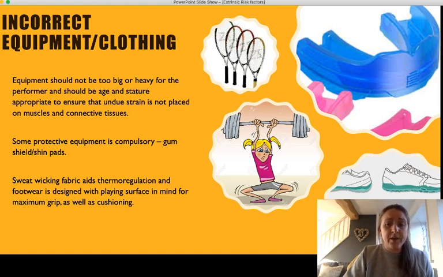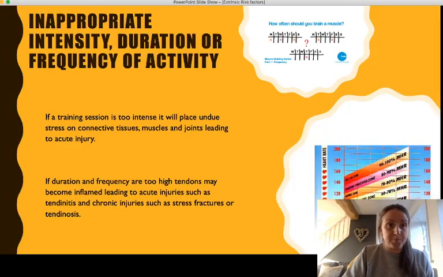And the last point here is about sweat-wicking fabrics. It's about clothing, really. A player wearing sweat-wicking fabrics, for example, a long-distance cyclist who might be cycling in hot weather, that's going to help them thermoregulate, keep their body temperatures down, prevent them from overheating, prevent them from dehydrating. But secondly, clothing can refer to footwear as well. So this can be about those long-distance runners that maybe are wearing trainers that have a lot of cushioning in order to reduce impact, for example.